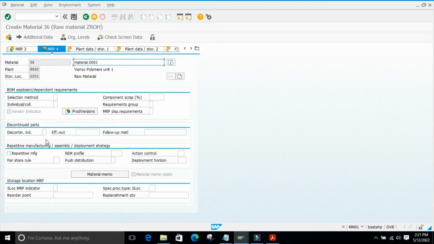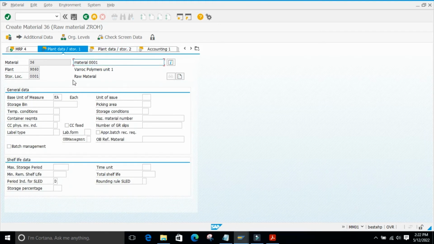When we go to MRP for MM consultants, we will discuss all these fields in detail. I am just making you familiar with whatever contents are in each view. Plant data: as the name indicates, you can see the data related to plant. See here the plant is there, storage location is there.